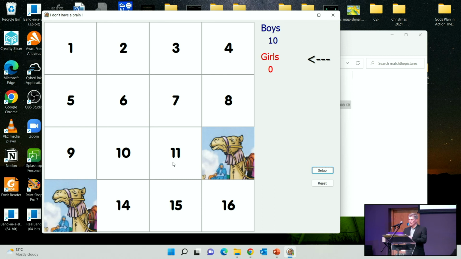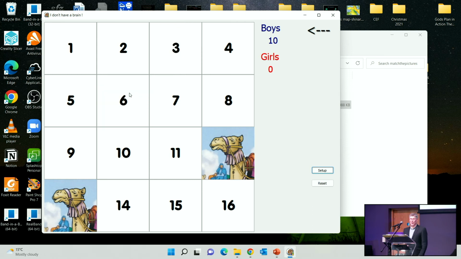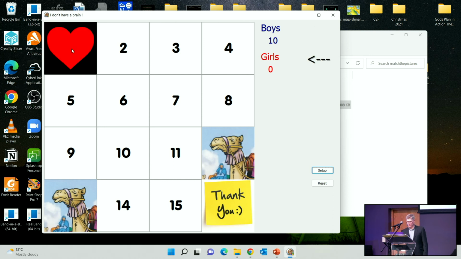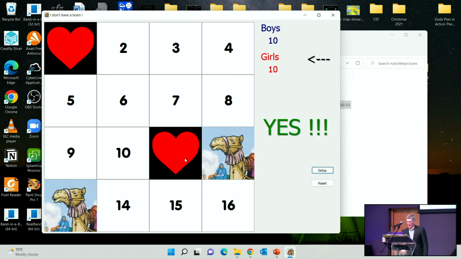Give me a number. Right, we'll do 3 first of all, because it may be one we've found already. It's not. So 3 and 6. Let's see what 6 is then. We now know 4 of the pictures, if you can remember where they are. Right, give me one again. 16. Okay, let's see what that is. Thank you. Oh, number 1, okay. All right, can the girls remember? All right, 1 and 11.